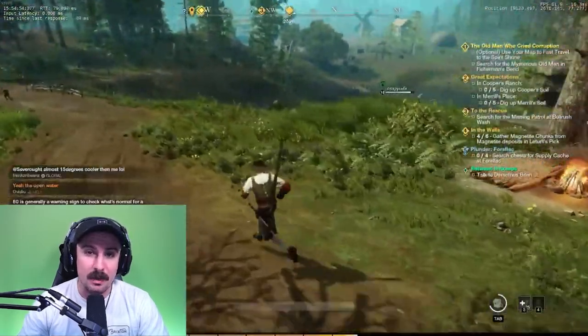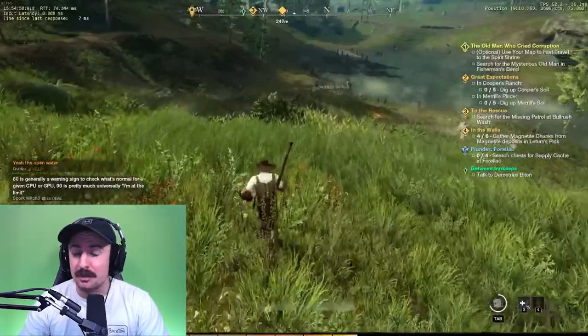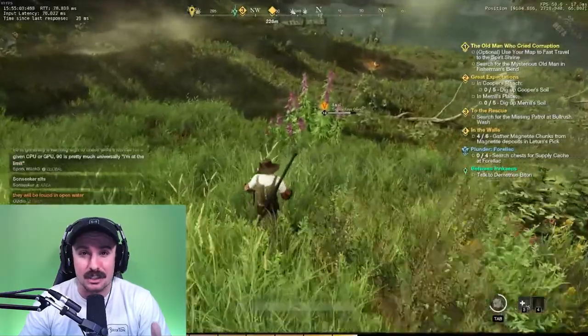What we're going to be talking about is basically everything you need to know about bows. We're going to be diving into topics like damage types, draw types, arrow types, the strengths and weaknesses of bows, and finally just the mastery tree.